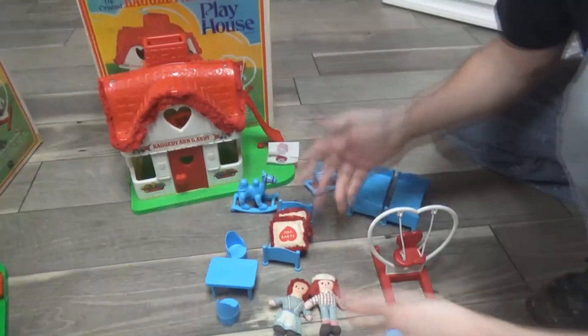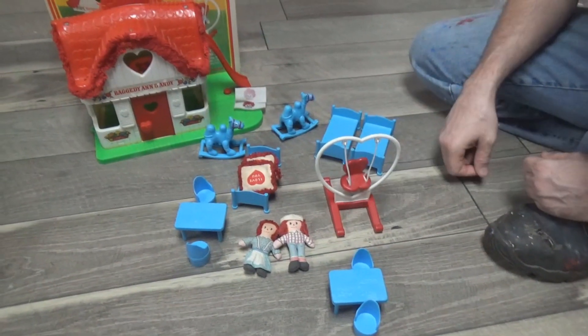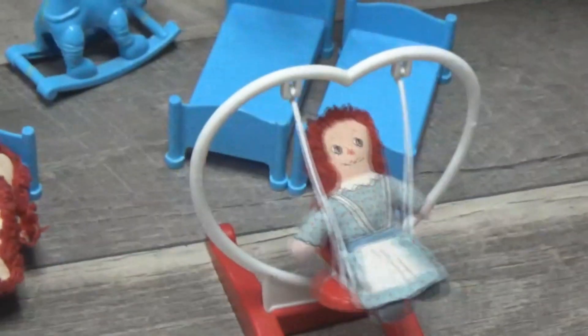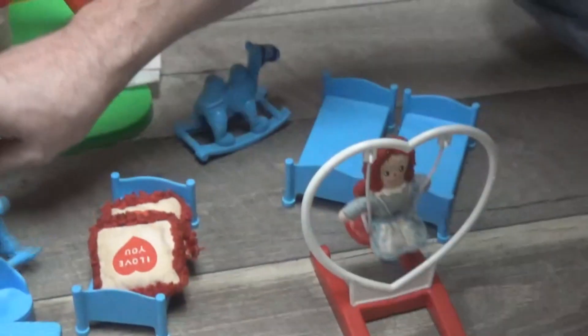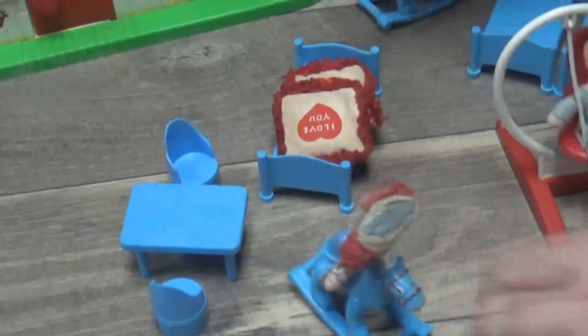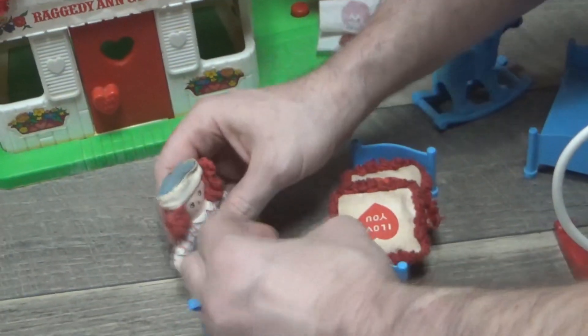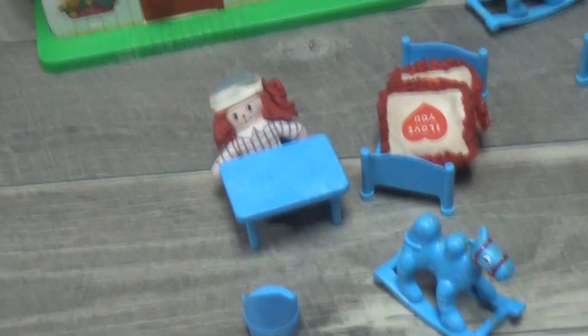This house will be moved out because it's got a break and a crack in it. You can just pick from among the pieces and put together your little house, your little diorama. And I know you're saying they're ragdolls — how are they going to stay on anything? Well, Knickerbocker thought of that. You just put the arms in there. And the camel with the wrinkled knees — the little rocking camel. I don't know about these chairs though. Oh no, he stays in the chair — just push the table up, he'll be all right.